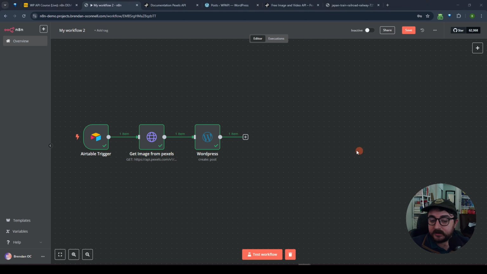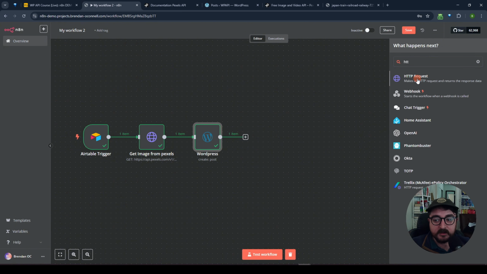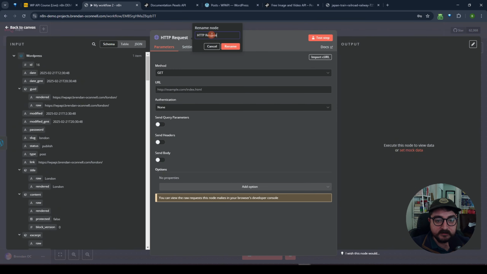The way we're going to do that is, again, three different HTTP request nodes. So let's just go to actions. We'll do HTTP. And again, I'll rename these just because it really does help. So this is going to be our download image. All right. And we're going to do a GET request. That's right, because we're going to try and get an image from a URL. And we don't have the image in WordPress yet.